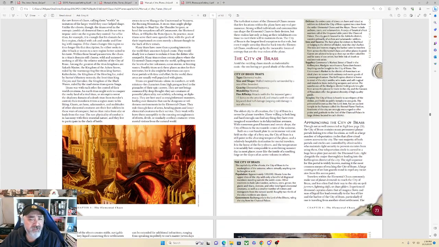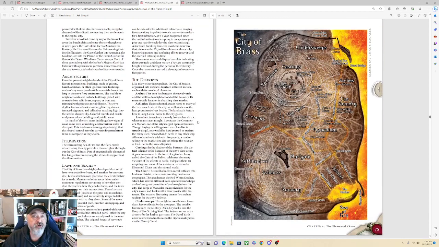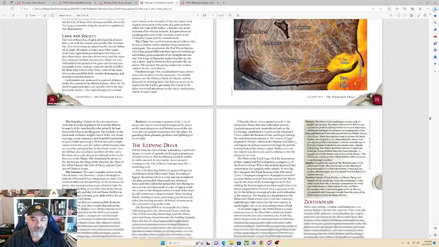The one good thing that I will say about fourth edition, the Manual of the Planes, is it goes into pretty good detail about specific locations that are mentioned in a lot of other things. The City of Brass, this is a really good map for the City of Brass. City of Brass is a prime example of a location that was built into the inner planes, in this case the Plane of Fire, so that Ifrit lords, the elder elemental powers, can interact with non-fire beings without them turning into ash. It's a safe place for mortals and non-natives of the Plane of Fire to interact with the rest of them. Cool city, cool layout.